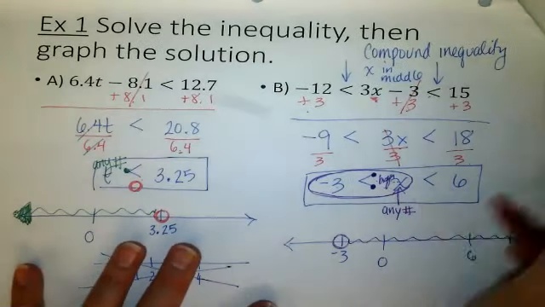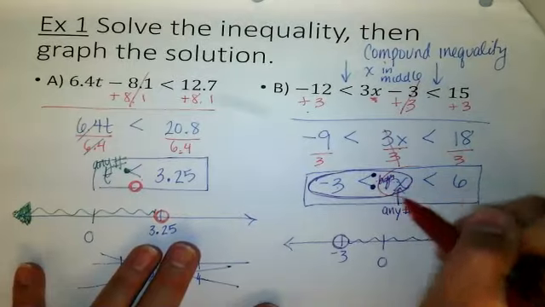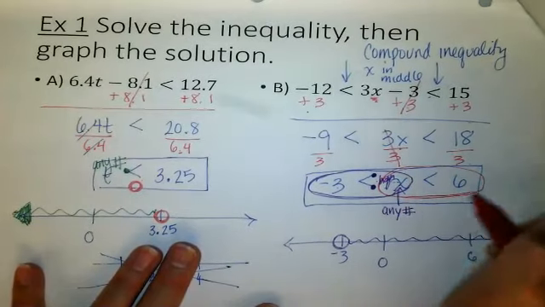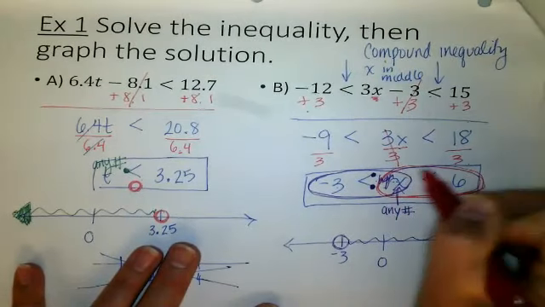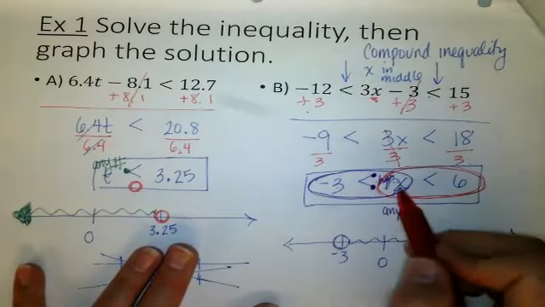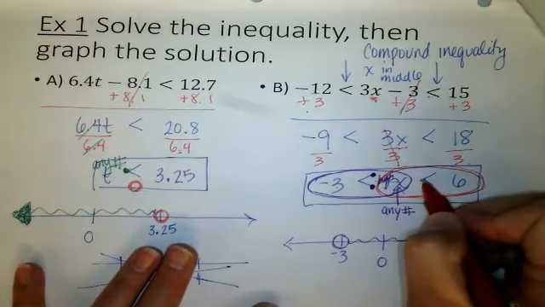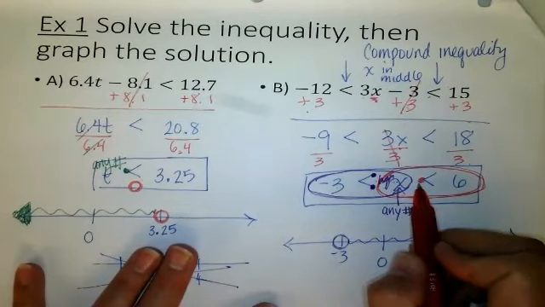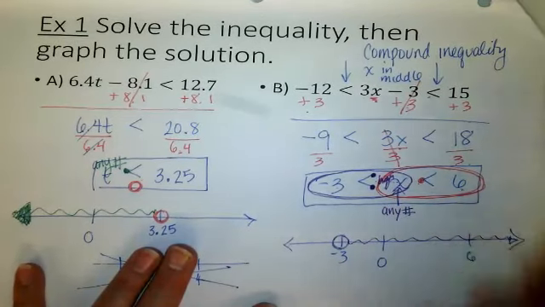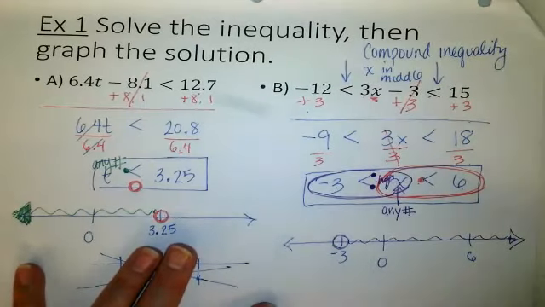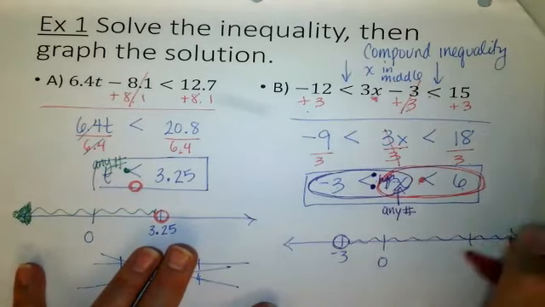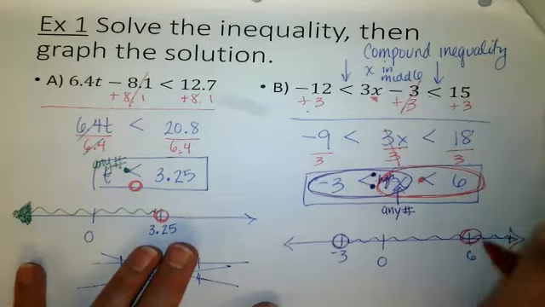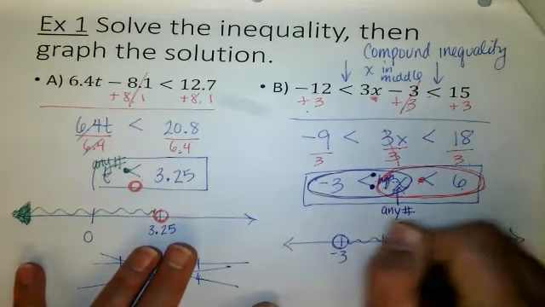Now, I have to read the other side of the inequality as well. So I'm going to do that in red. And again, I'm starting from the variable. I'm going to say I want any number. Now, closest to my variable is the little side of my inequality. So any number littler than 6. Where are the numbers littler than 6? To the left of 6. Open circle at 6. And we are going to shade to the left of 6.